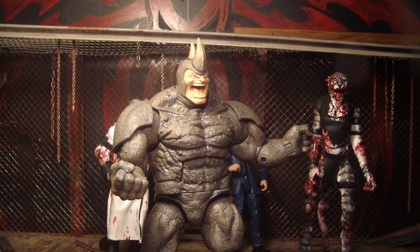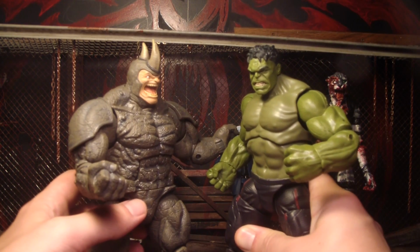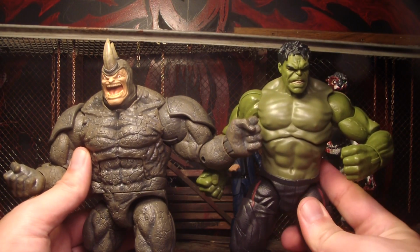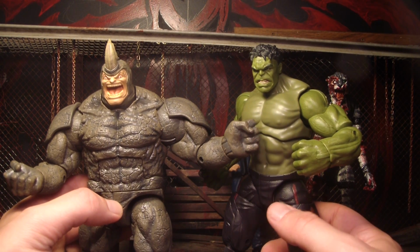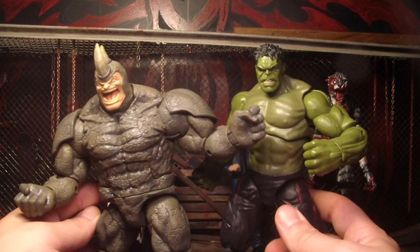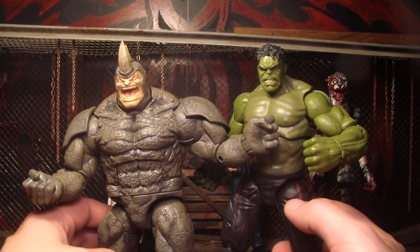So here he is next to the Marvel Legends Infinite Series Hulk figure. And you can see he's about the same height, although a little more muscular. He's a little bit stockier, a tiny bit. Yeah, I don't think he should be. I think the Hulk should be way bigger than him. Yeah. But whatever. Kind of small, though. Yeah. I'd actually put him next to the Marvel Select Hulk, and I think that'd be more accurate.